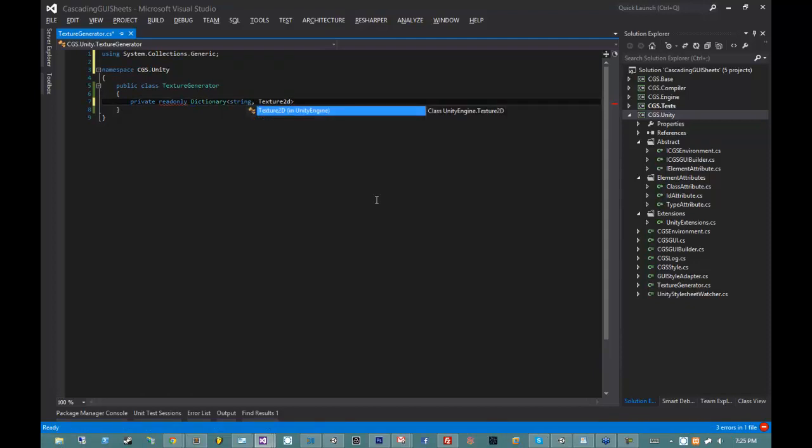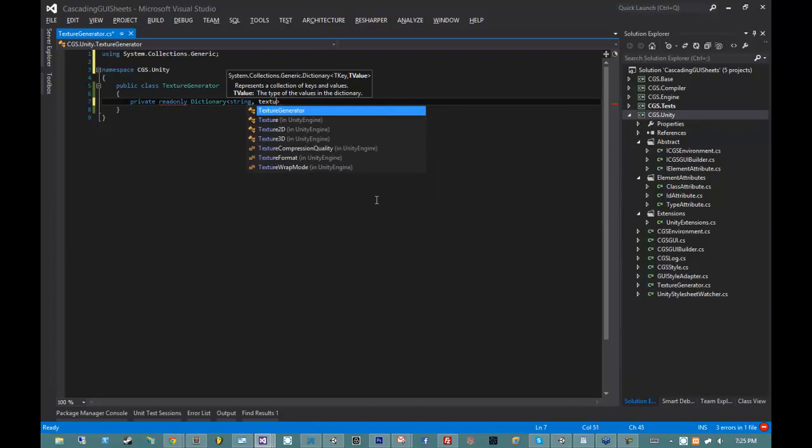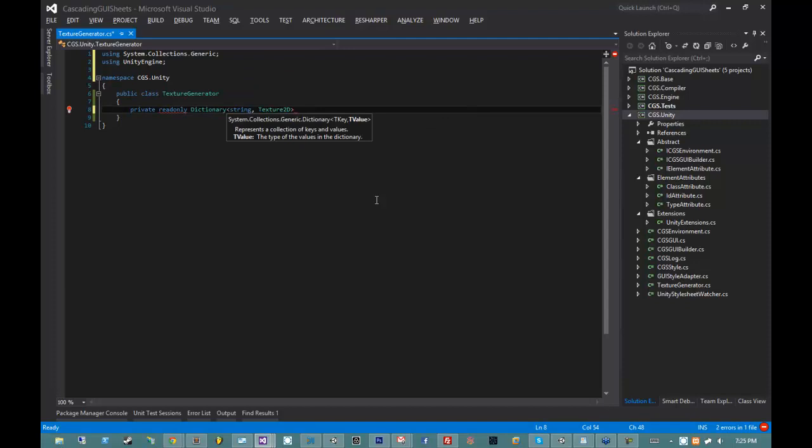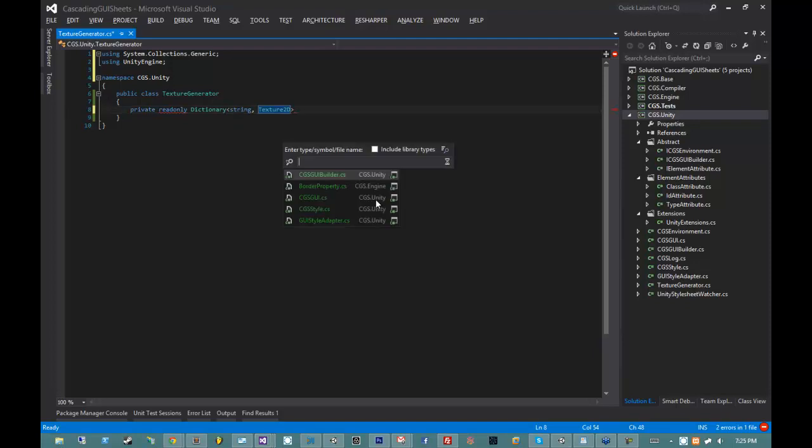Also notice that I have recently upgraded to ReSharper 8, which has a lot of cool things, but there are going to be some issues because the IntelliSense is now a little laggy. But one of the benefits is that when I simply type in Texture2D, a reference to Texture2D pops up, and when I hit enter, I get that using statement up at the top. This was previously only available with the Control-Shift-Space completion, but is now available through the normal completion, which is pretty cool. There are some other neat features of ReSharper 8 that I like a whole lot, especially the new Control-T. Control-T used to just navigate to a type, but now it navigates to a type or a file or a symbol, which is cool.